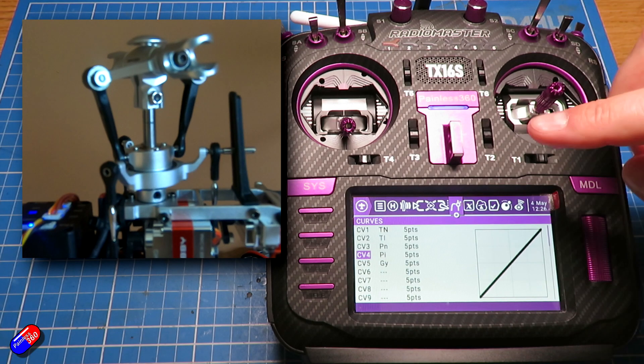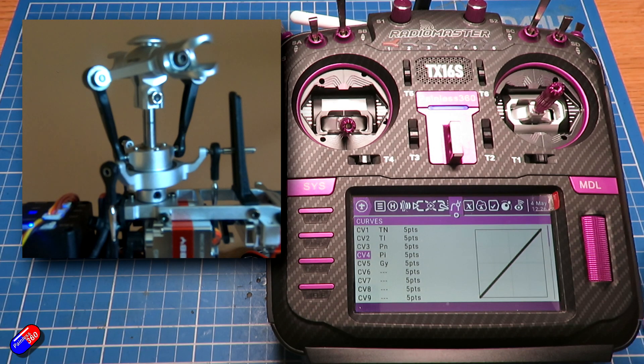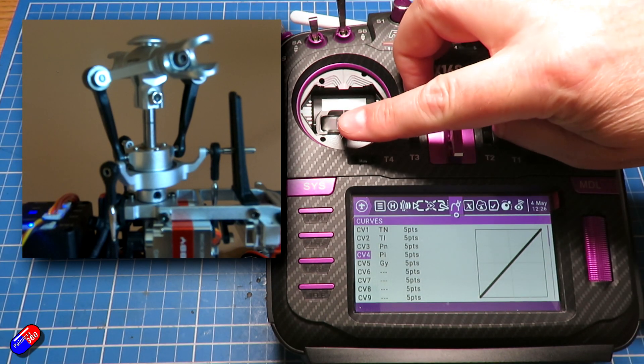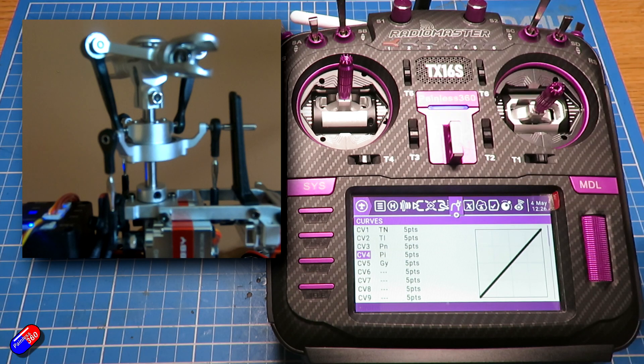But if you look at the pitch curve, the pitch curve becomes a straight line. Now on the model, if we just look at it again, we have a much lower pitch value so it goes down quite a bit, up to the middle position where the blades are pretty flat or zero pitch, and then at the top we have about the same.